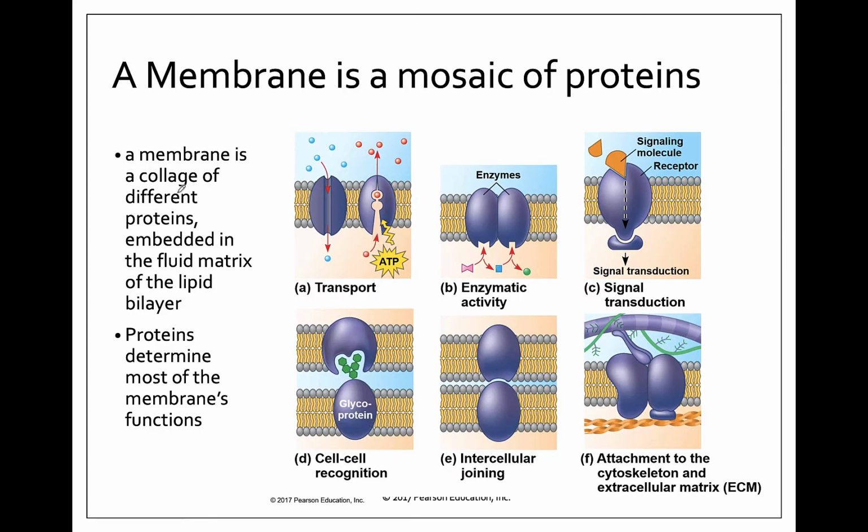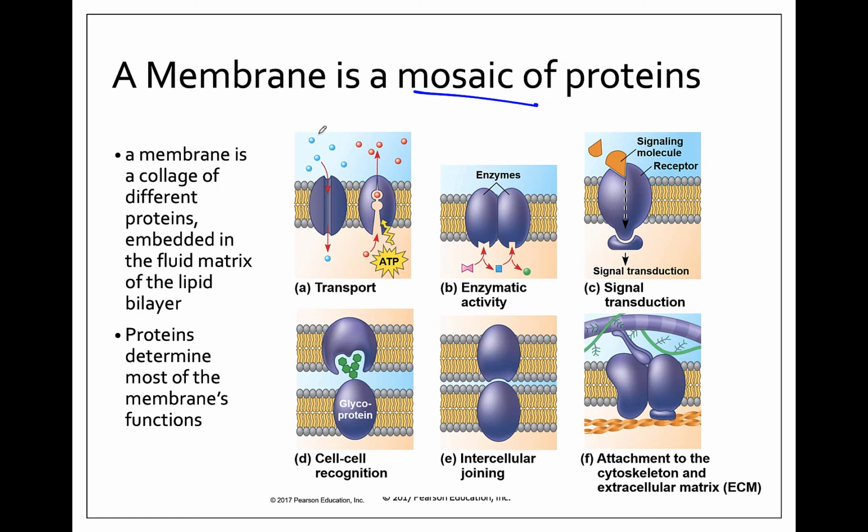So the other half of the model is that it is a mosaic, so a fluid mosaic. If you think about what a mosaic is, you probably think of a bunch of different colorful smashed tiles that are rearranged to form a picture. And that's exactly what we're looking at. The membrane mosaic is the proteins that are embedded in the membrane.